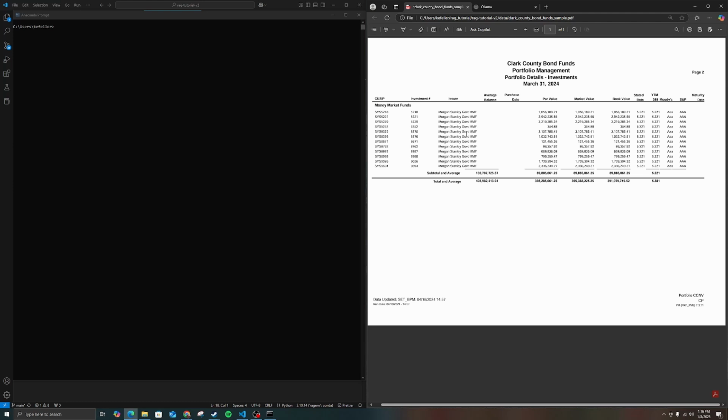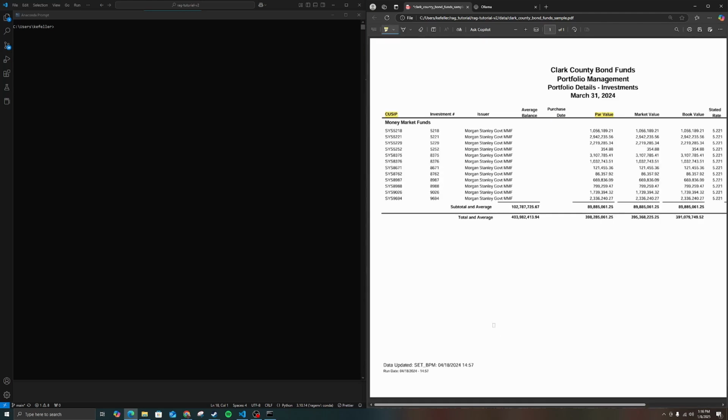You can see that this document contains a list of money markets with a CUSIP label, as well as a par market book value label for each one of these. So our task will be to extract each of the positions from this file so that we can examine the CUSIP and par value of each of the positions mentioned.